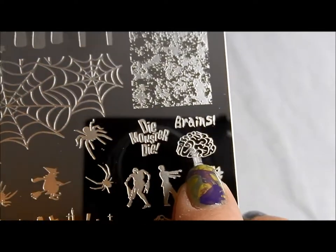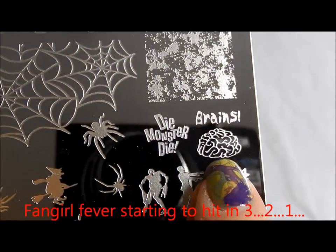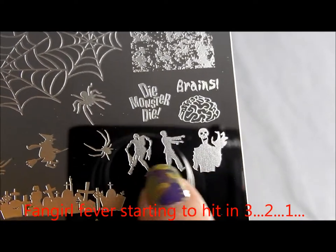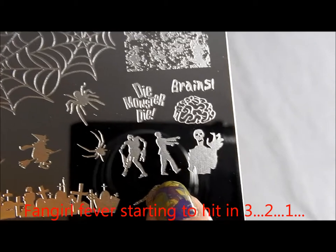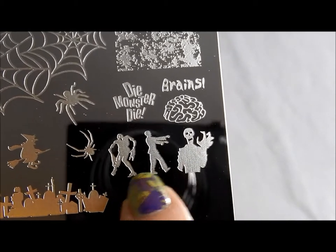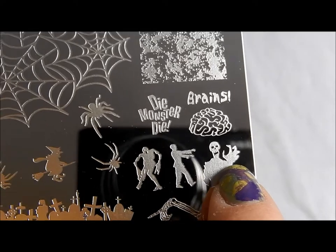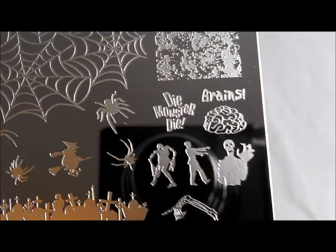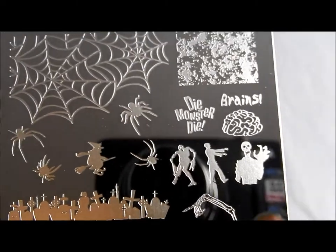There's a brain image — which is very cool — and an actual brain. So if you're doing zombie manicures, right below that are two zombies, three zombies. I think you could do a Frankenstein with that too. Three zombies, and this guy's reaching right for your brain. I don't have any zombies on any of my other Halloween plates, so I cannot tell you how excited I am about that.